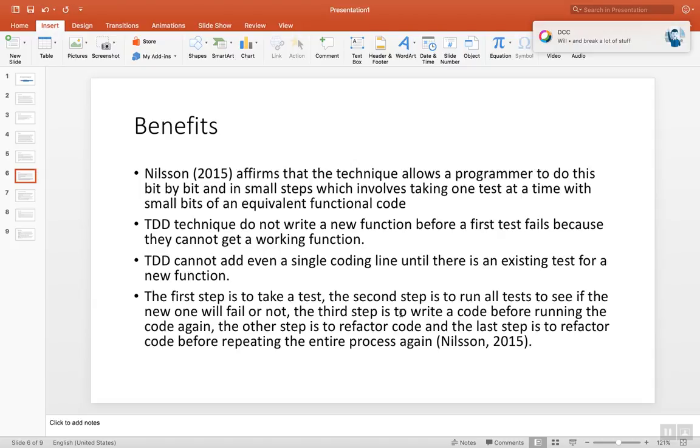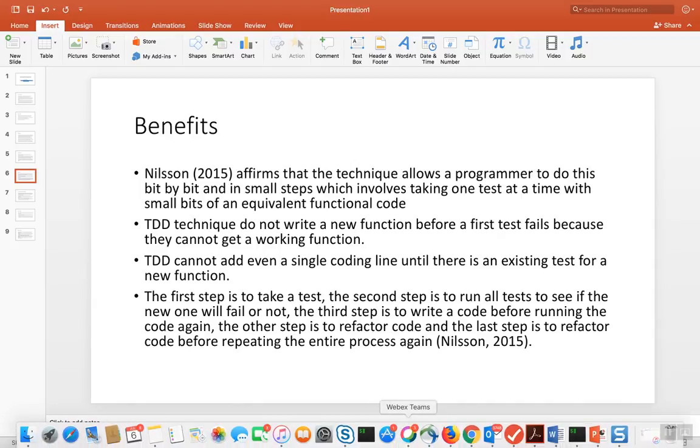Some of the benefits also include that the suite of unit tests provides constant feedback that each component is still working, so there's some kind of notification that we can see, and the unit tests act as documentation that cannot go out of date. Also the software tends to be better designed, loosely coupled and easily maintainable, because the developer is free to make a design decision and refactor at any time.